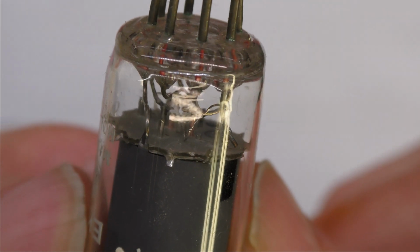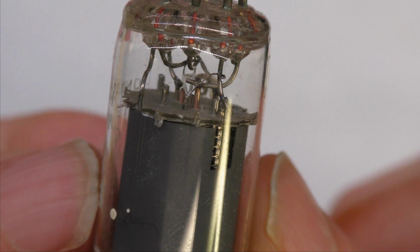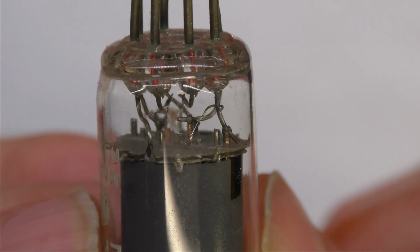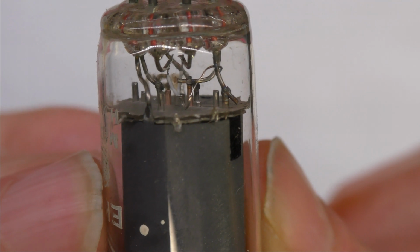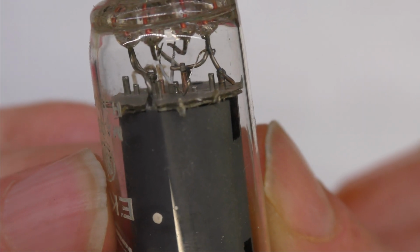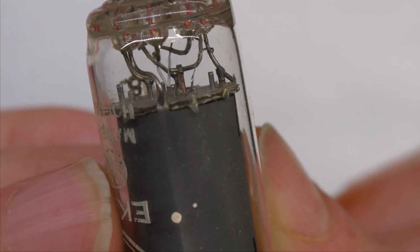Here we have an indirectly heated valve, and you can see the cathode connection to the little tube, and there you can see the filaments sticking out. Very difficult, tricky shot to do holding by hand, but I think you can clearly see the cathode connection to the tube and the two white filaments sticking out there.